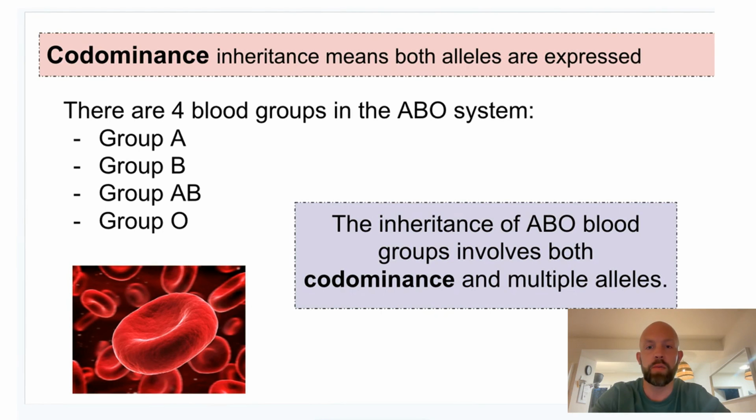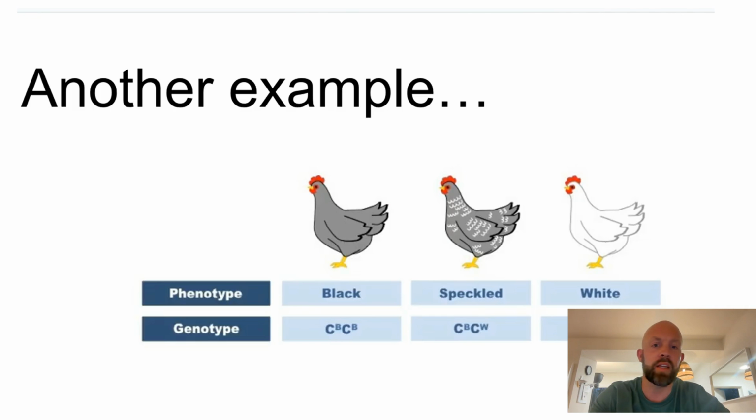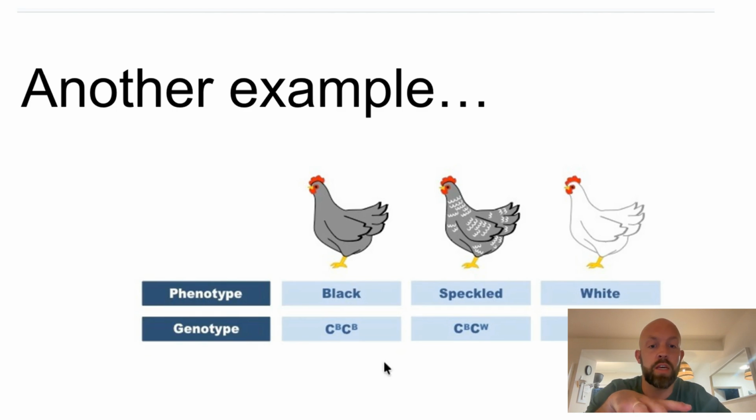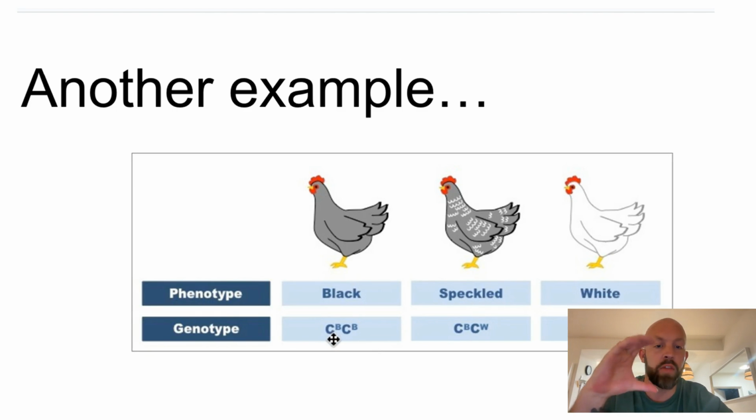Codominance: the typical examples that we look at are blood grouping and an example of speckled hens. So here, for example, you've got your phenotype, black, speckled, and white, and there's two variations of the gene. Remember, a variation of a gene is called an allele. In this instance, they've been denoted with the big C, which is showing us that it's codominant, followed by a little letter, in this case B or W. Because we're looking at the coloration, that's why it's been given a C.